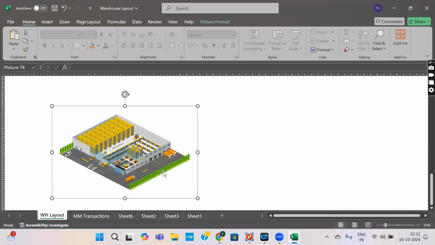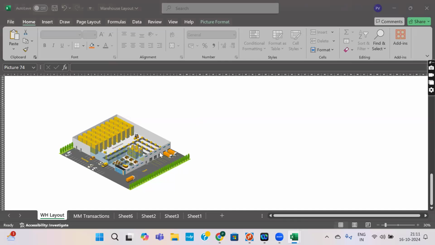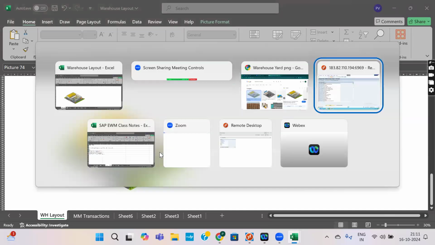Because if we have a yard, then we will be able to deploy a transportation unit, which would be a container, near the door, and inside that container we will be able to load our packages.